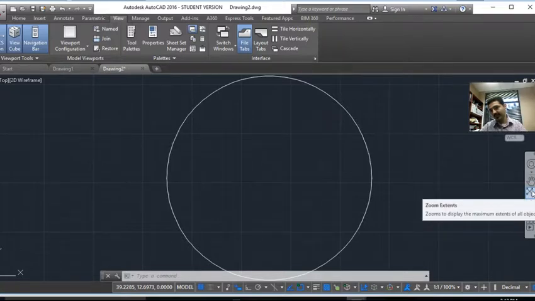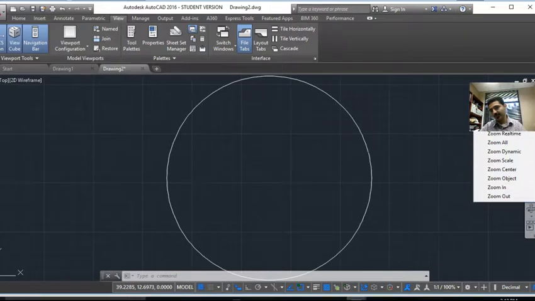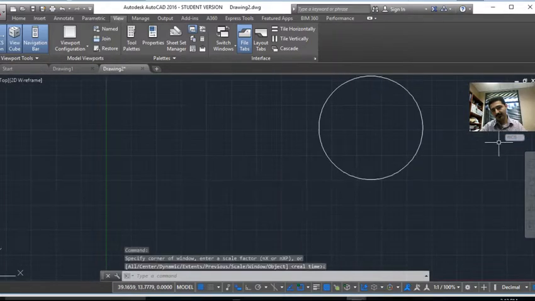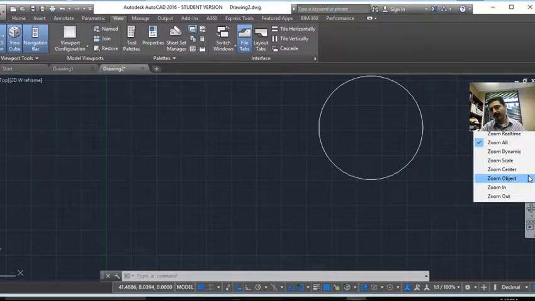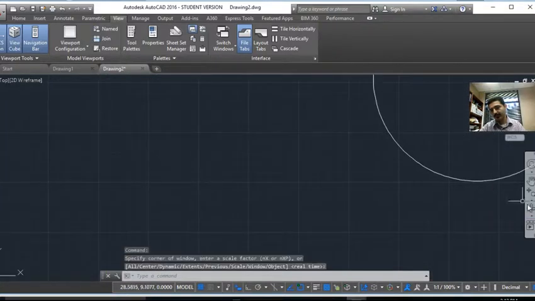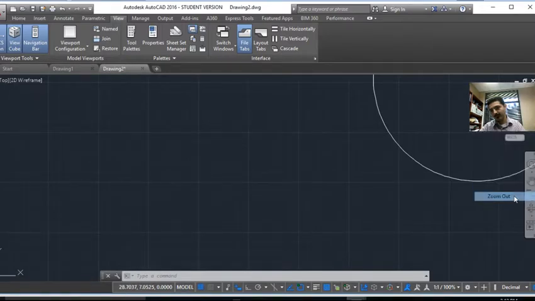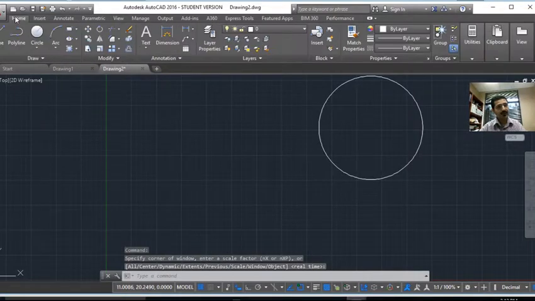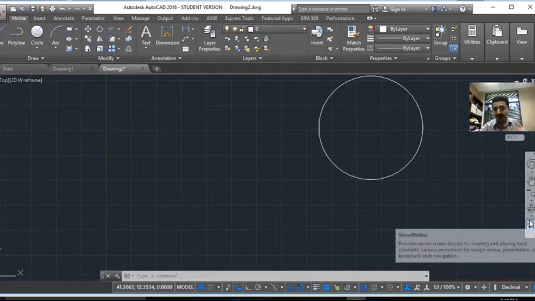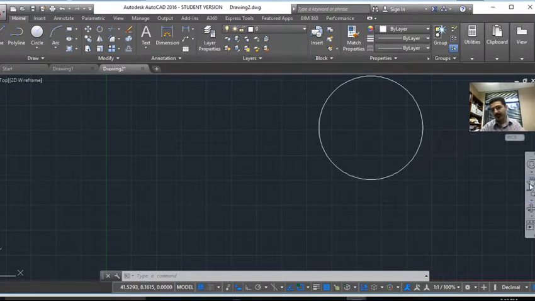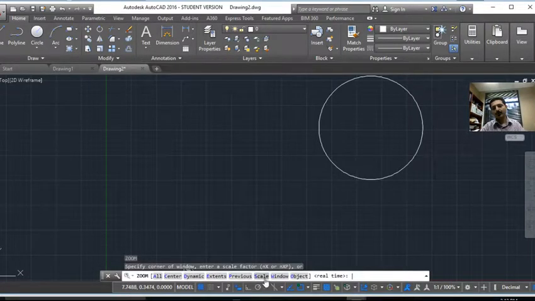This is the zoom extents, but if you click on the little arrow, there's zoom window, zoom previous, zoom real time, zoom all. Look at this here. So zoom in and zoom out. All the options are here. Until 2014, we did not see this zoom tool right here, but now it is. That's why it's gone from the view, because it has its own place. But also, if you go to the command line and type Z, it's going to open up all the options for you.